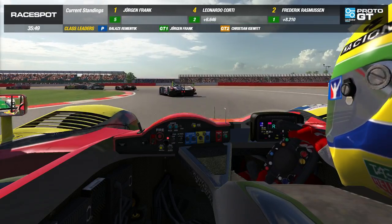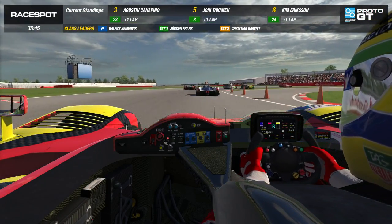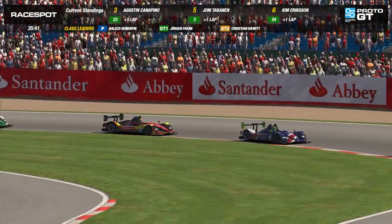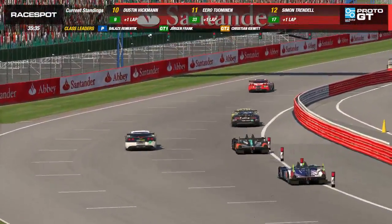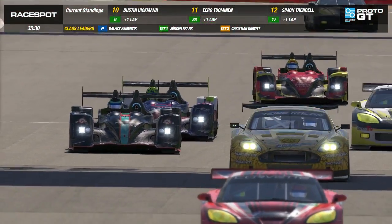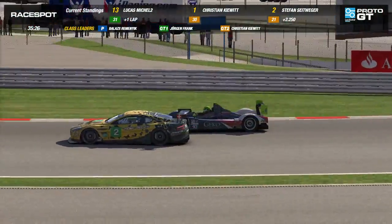As it stands, through will go Owen, and, well, in fact, ahead of both of them, it's going to still be Eric Teske. So Teske, the Busch Frink car, gaining position over both of them. They are catching your GT2 category. That's Jonny Tankinen there, and Cambino. He is up ahead of them as well, as is Leonardo Corti, who's dropped a spot here. And Rasmussen moving up to second as, oh, up the inside goes the Busch Frink car of Teske.